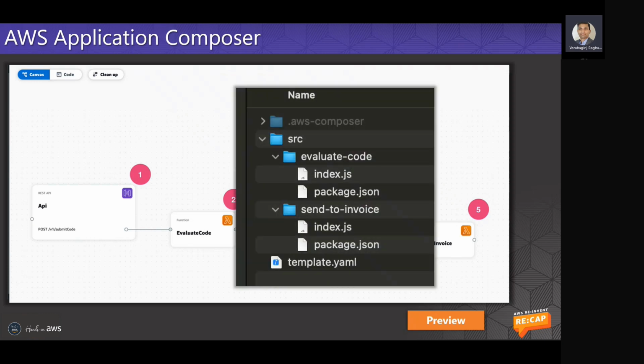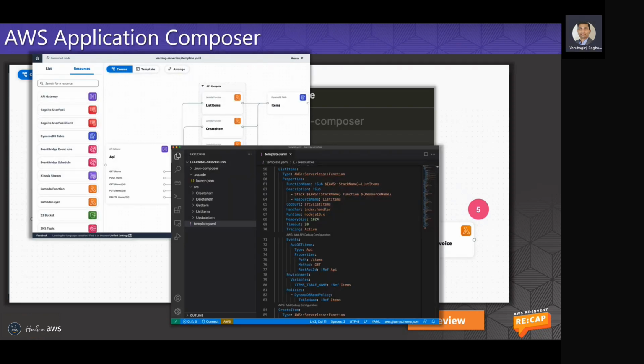So once you have something like this built, this application will create the corresponding folder structure and the placeholder code components required, or folder structure required to hold the code and configuration for each of these components. And then like I said, you can also manually open those files and edit it in your favorite IDE also, and the same will get synced automatically to the application composer.